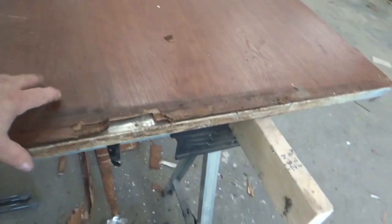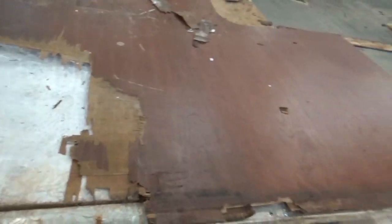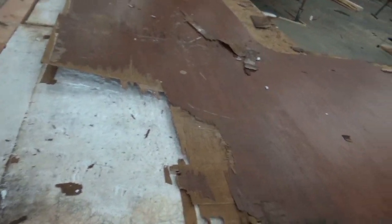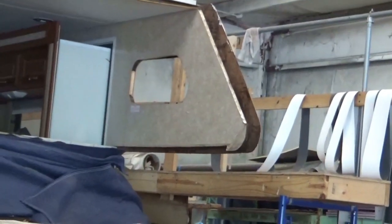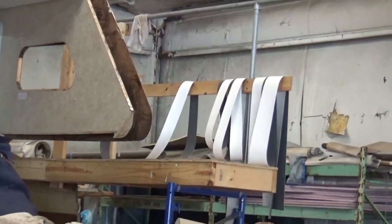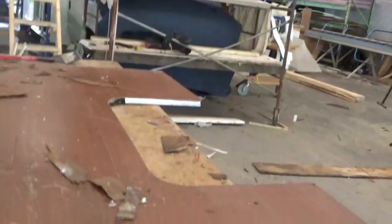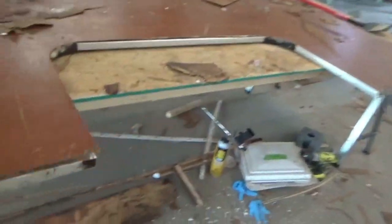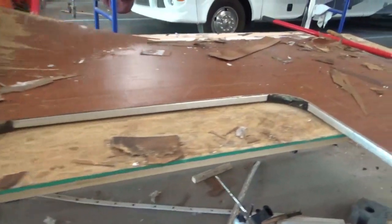Now on this project, the owner said just leave the inside with the Luan finish — he'll finish it himself, he's going to do all the trim and everything. So we'll get all that together. All the pieces like that wall piece, we'll probably put a new one on, but we're not going to put all the molding and trim on it. He said he'll trim it all out himself, put wallpaper or whatever he wants. But I like to show folks just how flimsy they put these things together and what causes a lot of this breakdown.